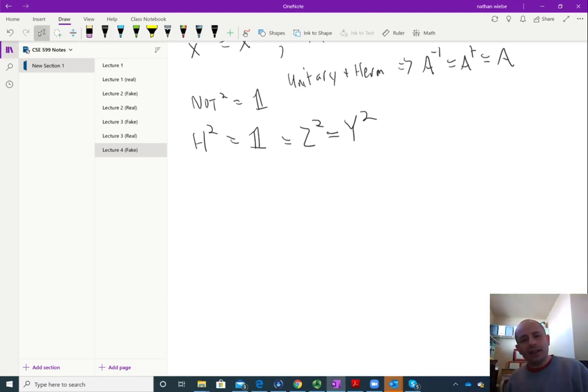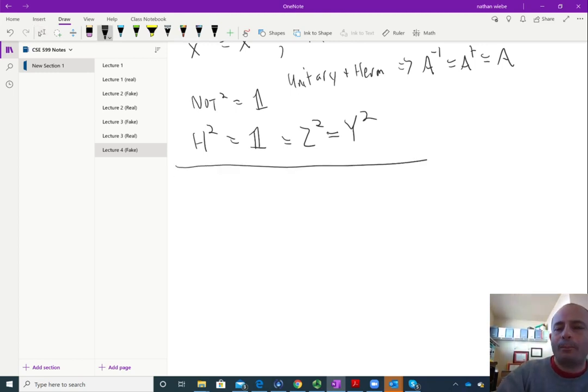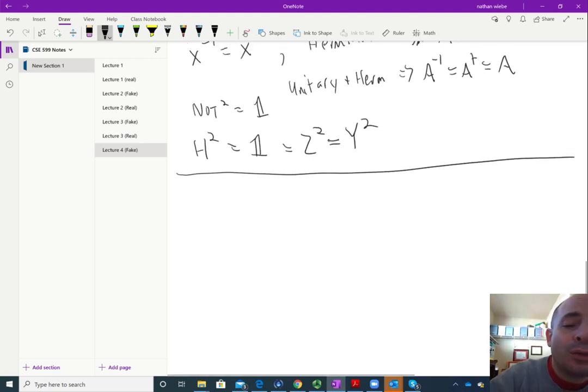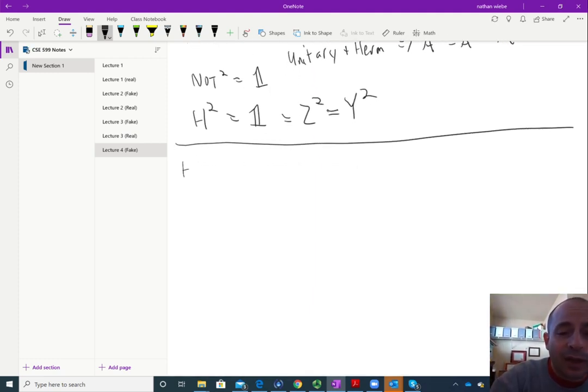Okay, great. Let's take a look at manipulating some of these objects. There are a couple of neat and important properties that give you some good intuition for how Hadamard and the rest of these gates can be used and actually interconverted. It turns out that we don't need the X gate technically if we've got the Hadamard gate and the Z gate. The reason why is that HZH equals X.